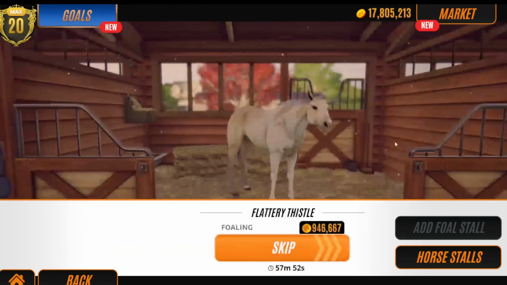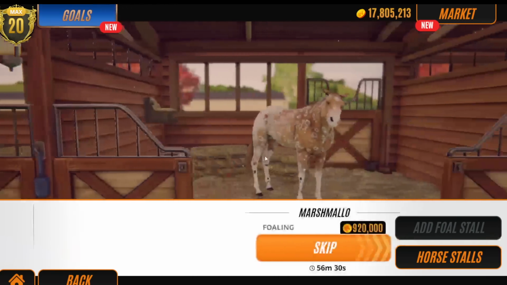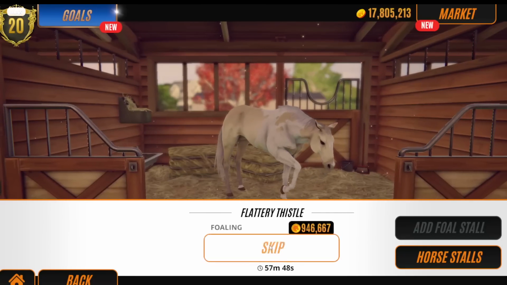Right. We're only going to do two more. So I kind of want to save Marshmallow. Let's go straight into Flattery Thistle.